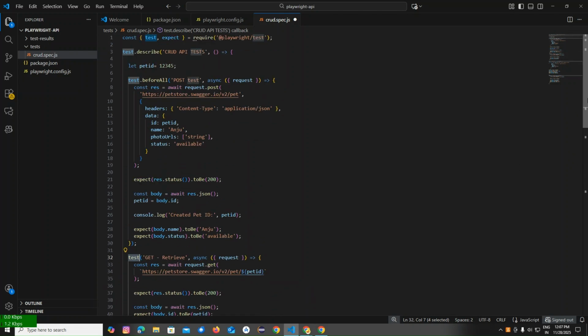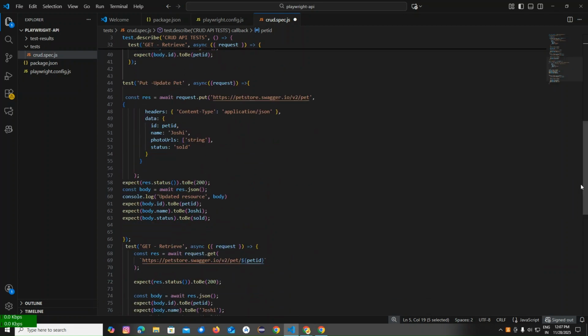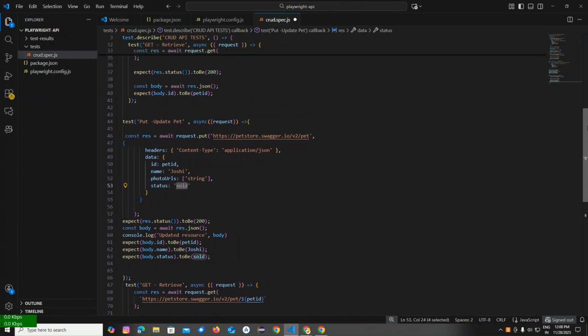Then before get again, it's going to post it and do it. For all, we are using the same pet id, that is 12345. So first we'll add here before, and we changed to the get retrieve, and we updated name to be Joshi, and then status to be updated to sold. Let's see how it goes.